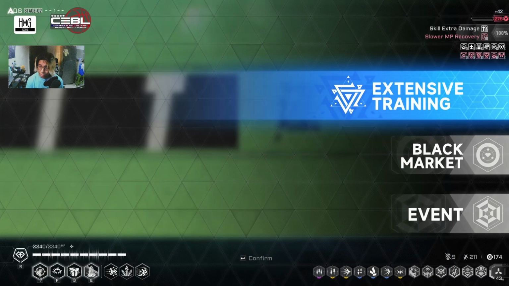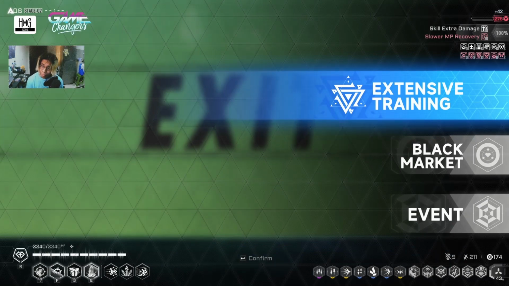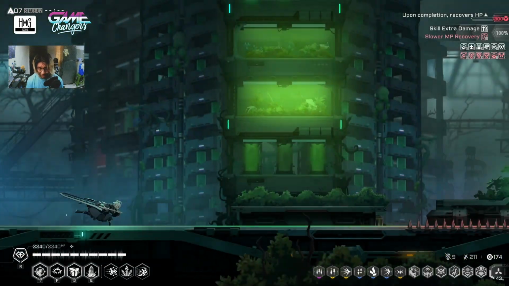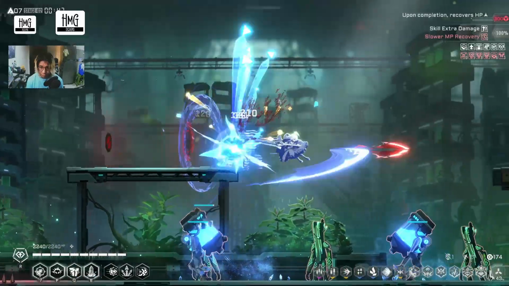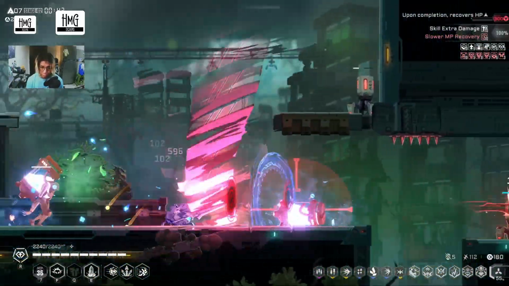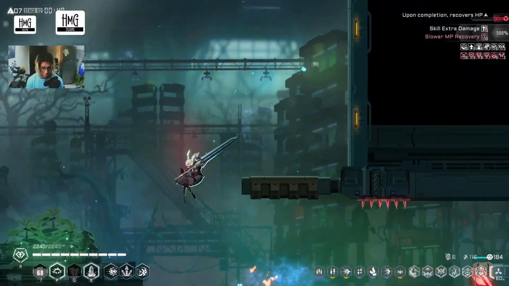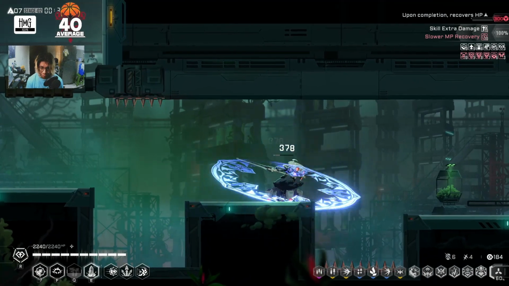Okay, I'm going to do extensive. Should I? Or just event? Yeah, it's okay. So I need to clear this fast. 50 seconds only. That's okay. So we will need to use all of what's available in our arsenal.